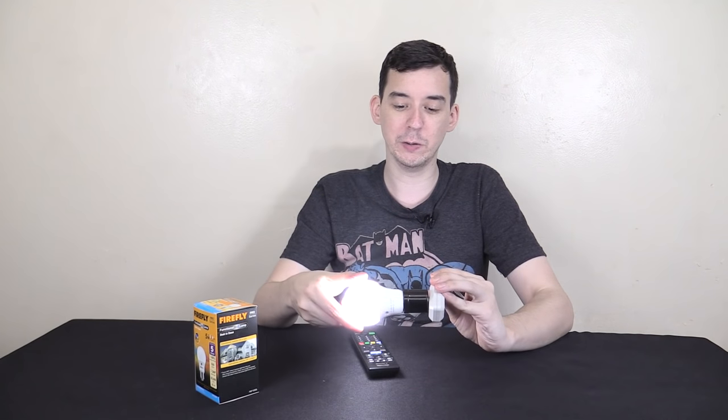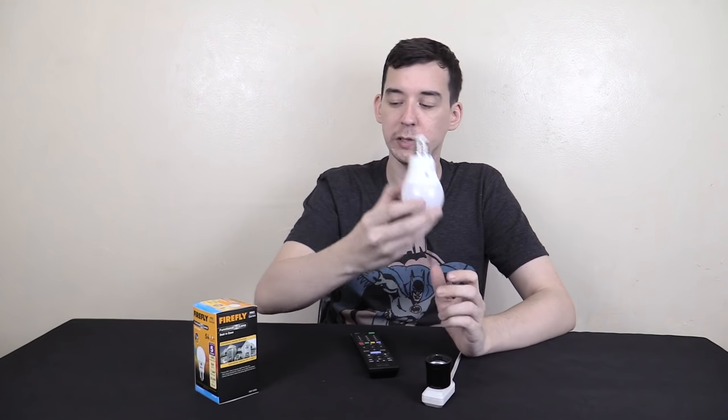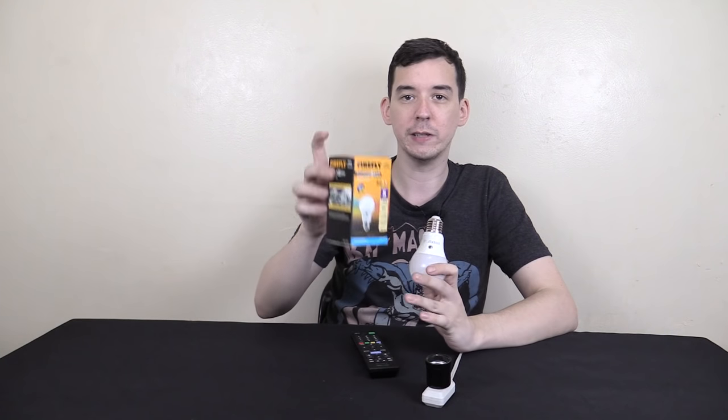The nice thing is you can just replace your existing bulb with this one — no wiring changes, no external sensor needed. A lot of people buy separate sensor boxes to wire in with a floodlight, but you can just use this instead. It consumes five watts, so it's not the brightest or dimmest bulb, and being LED it's much more efficient than an incandescent for the amount of light it produces.